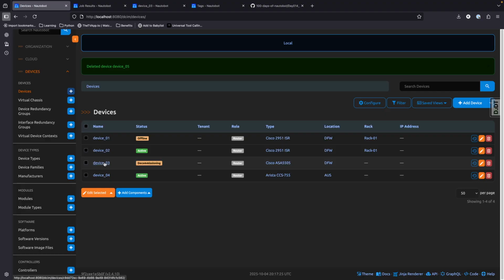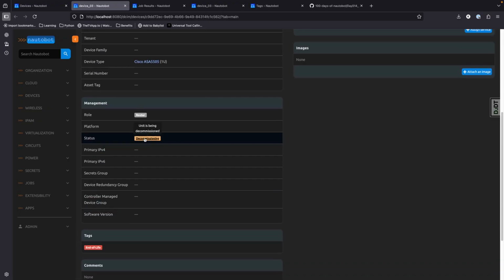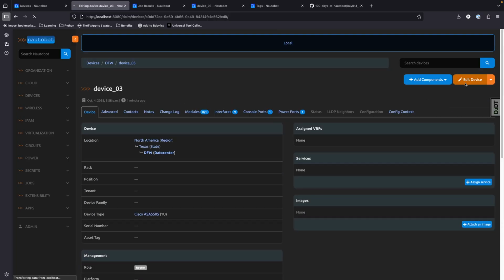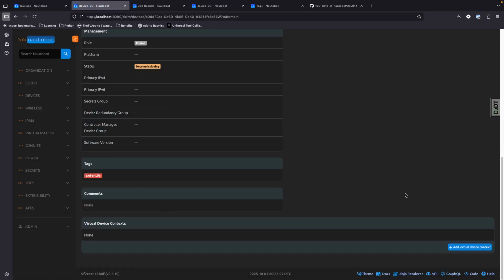So I have this device 3 and device 4. My job currently is tied to decommission status and to this end of life tag. So every time I update the status to decommission, I add this tag. If this goes into active, it removes that tag. So if I go into edit and I do not do anything, it's going to keep it the same, right?